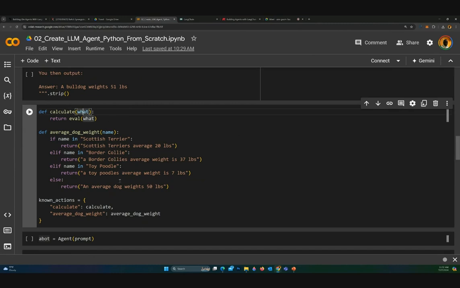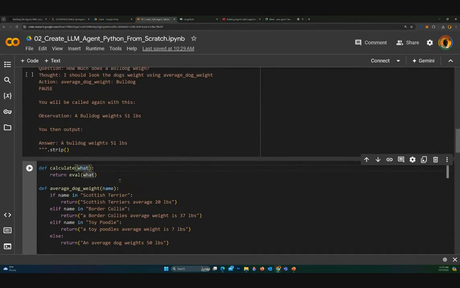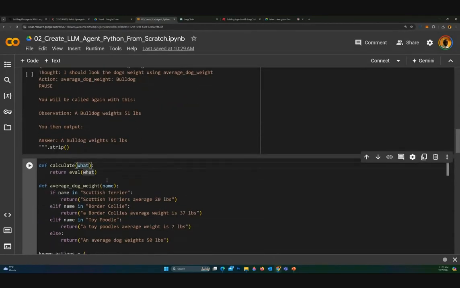Okay. So in that case, is this one similar to the Python eval tool from LangChain? Is it pretty much what it's doing? I'm not sure. Did you say Python and LangChain eval tool?